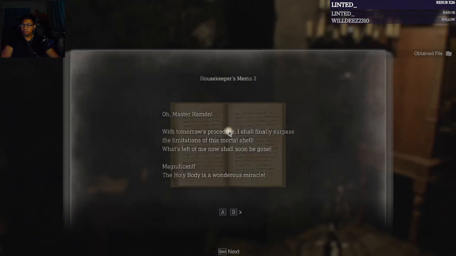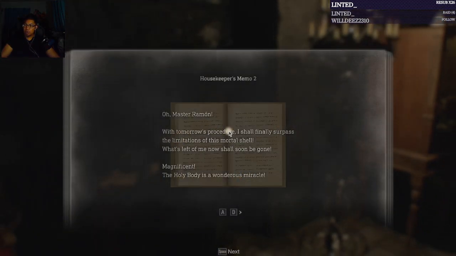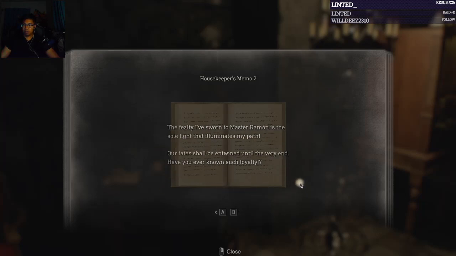Oh, another letter. Housekeeper memo too. Oh, Master Ramon, with tomorrow's procedure, I shall finally surpass the limitations of this mortal shell. What's left of me now shall soon be gone. Magnificent! The holy body is a wondrous miracle. The fealty I've sworn to Master Ramon is the sole light that illuminates my path. Our fates shall be entwined until the very end. Have you ever known such loyalty?